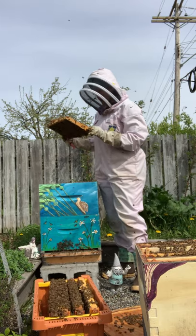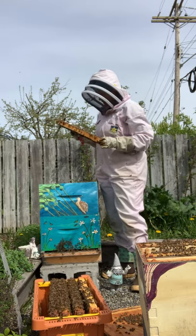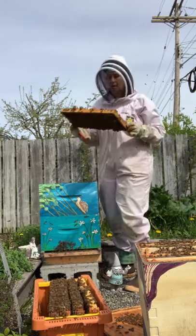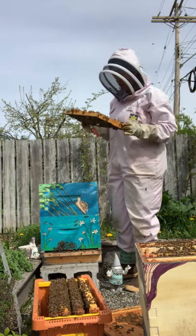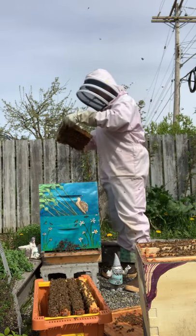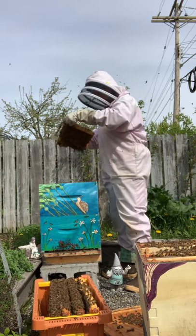Starting to see lots of drones on frames and drone comb, and that's a really good sign that it's almost mating time for queens. So if you're doing a split and you're hoping that they will raise their own queen, which is certainly a possibility and a more economical way to do it than buying queens, seeing drones is the cue that it's ready to happen. They're starting to have enough drones in the area that your queen could reasonably mate.